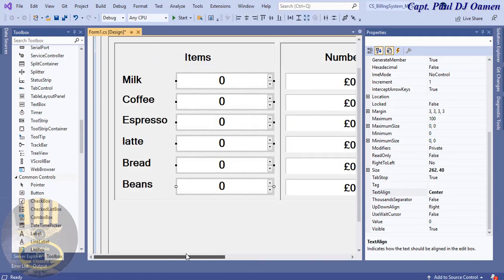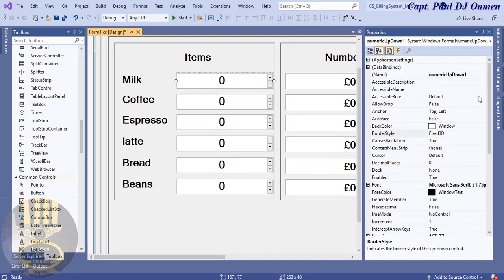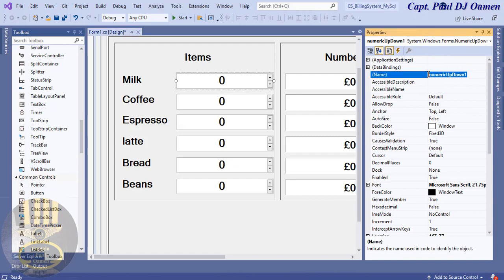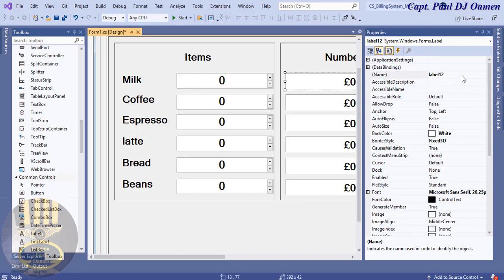What else do I need to do? Right, let's give them a name even. This one is going to be called NUD milk. Right, NUD milk. Let's make this lowercase. NUD milk. And here that's going to be price anyway, so we can call that LBL milk.